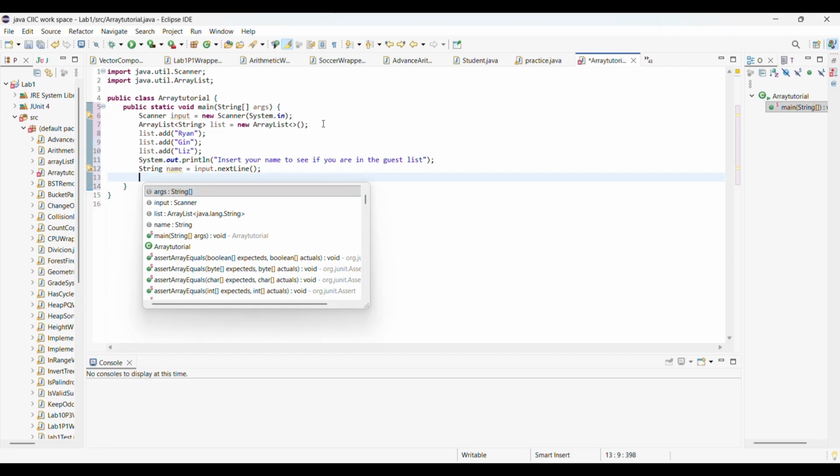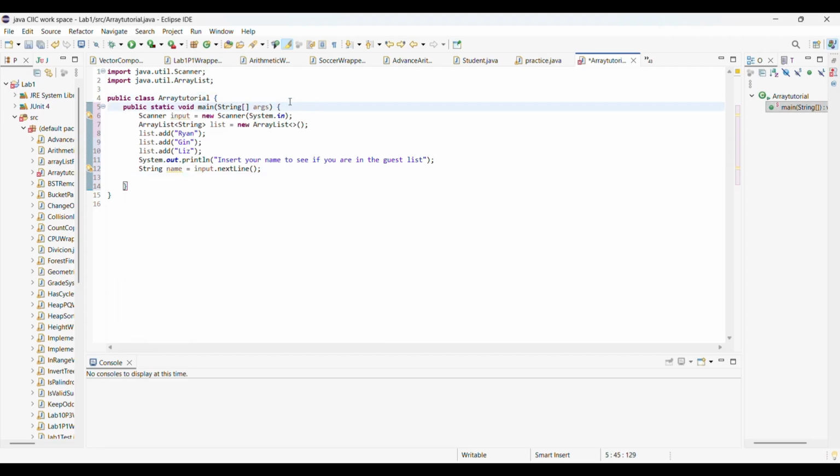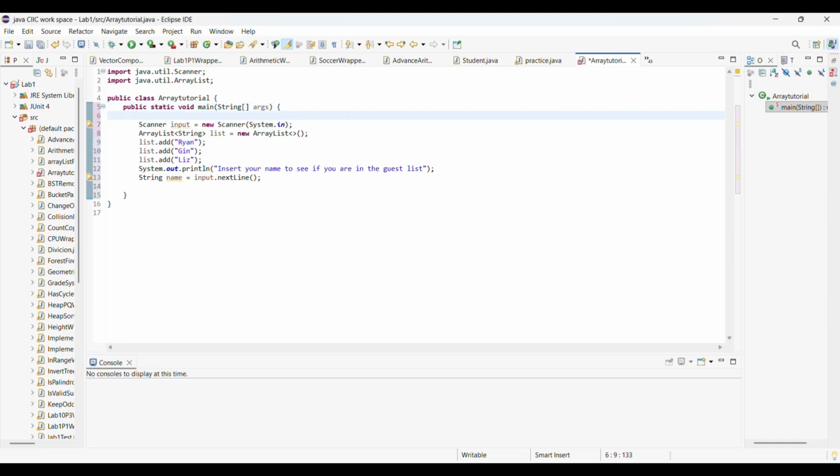Because if it's in the list it returns true, yes, a boolean. So up here we're going to create a boolean and put it false because you haven't checked yet.